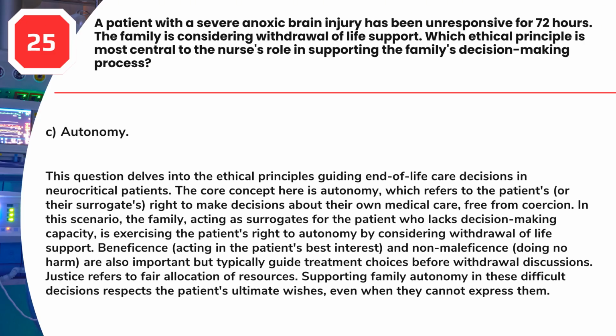Answer: C. Autonomy. This question delves into the ethical principles guiding end-of-life care decisions in neurocritical patients. The core concept here is autonomy, which refers to the patient's, or their surrogates, right to make decisions about their own medical care, free from coercion. In this scenario, the family, acting as surrogates for the patient who lacks decision-making capacity, is exercising the patient's right to autonomy by considering withdrawal of life support.